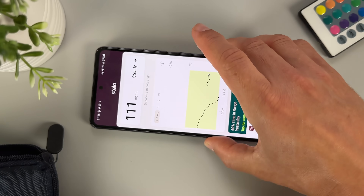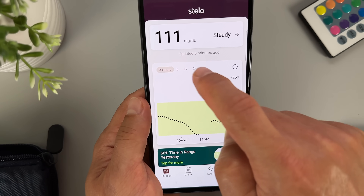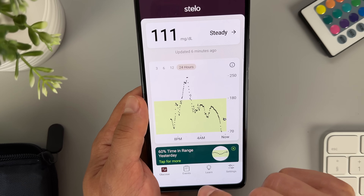For my friend Jerry who lives in the US, Stello was his first CGM experience and he loved it. He didn't want to be on camera but he told me that not having to prick his fingers anymore was a huge relief. He said that tracking glucose 24/7 and seeing how food, exercise, and sleep affect his levels was a game changer for him. Full disclosure: Jerry and I received four Stello biosensors from Dexcom for free, but we were not compensated to create this video or told what to say by anybody.